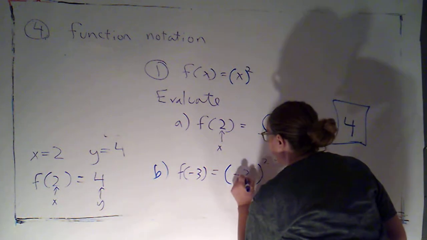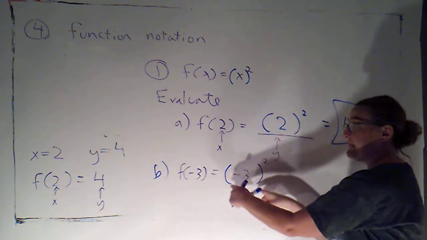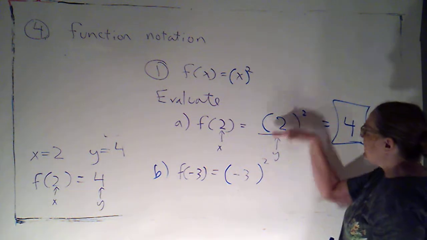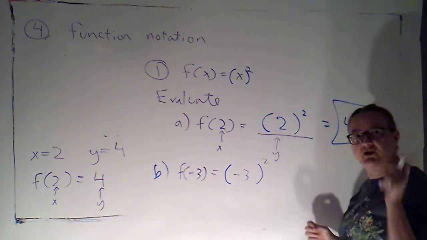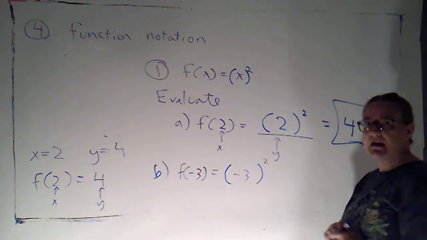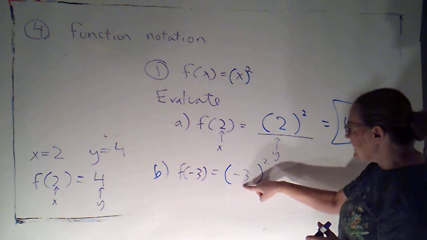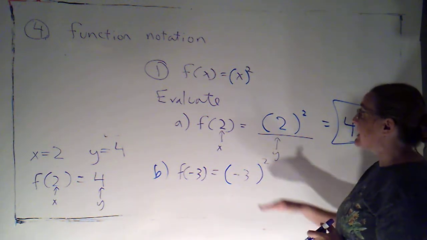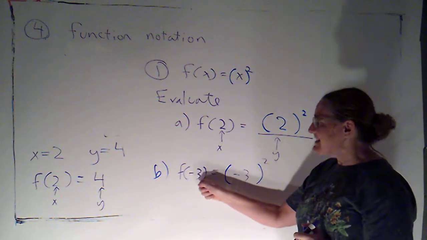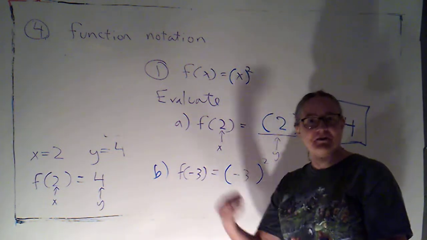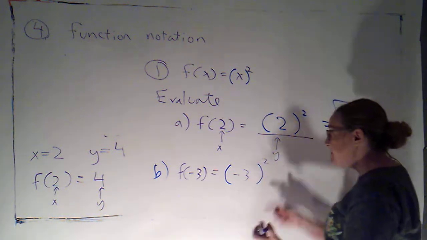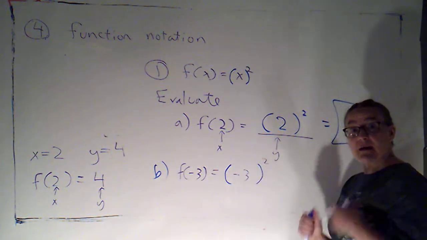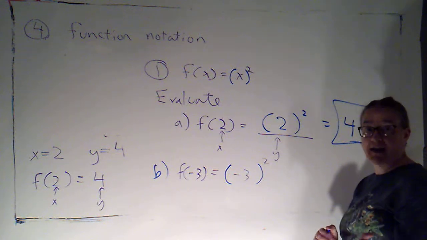And then whatever's inside of these parentheses, that's my input, that goes in this input position. Now, it's actually very helpful here that I had these parentheses. Here, they weren't necessary. This was helpful to see that I was just plugging in 2 to the formula. Here, it's necessary because x is -3. It has 2 parts to it. There's a negative sign, and then there's the absolute value of 3.